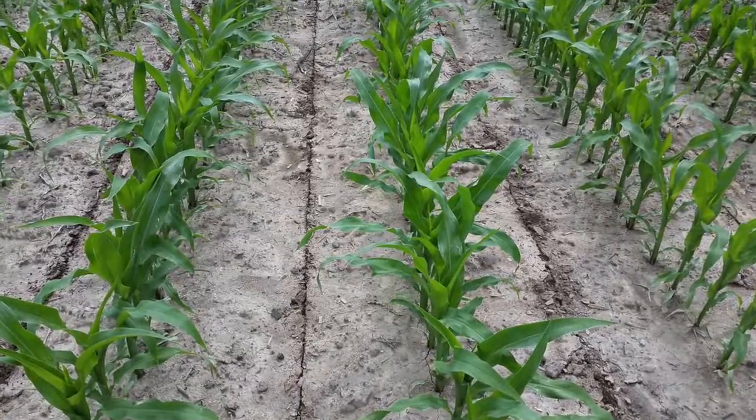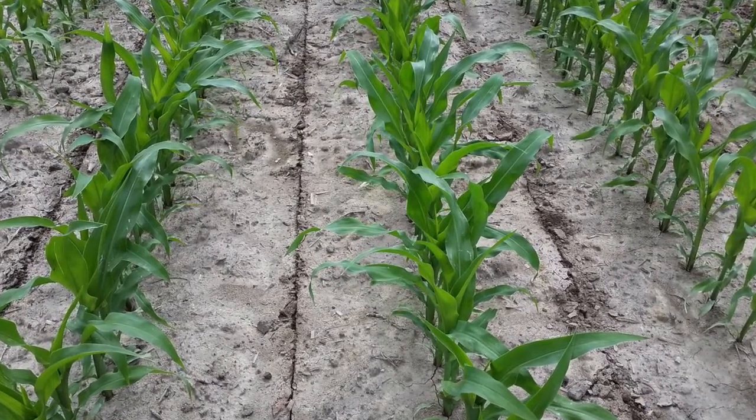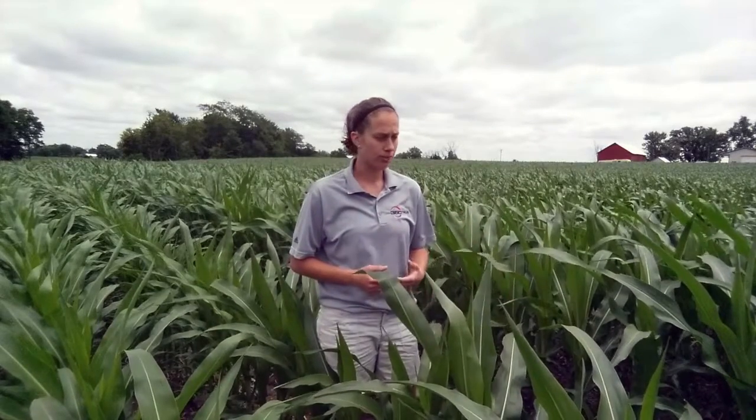Let's take a look at this year. Here in the Eastern Corn Belt it has been extremely dry. The tool of Y-DROP will work very differently this year. For me at V6, soil was extremely dry — we hadn't had rain for two weeks, yet everybody out with a coulter had to go because they were limited in terms of ground clearance. What Y-DROP allowed us to do was broaden our window. We didn't have to go into dry soil at V6 with UAN. We could wait until we had proper soil moisture and we could wait to see our rate.